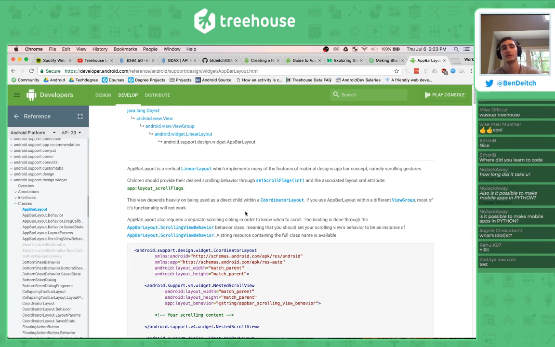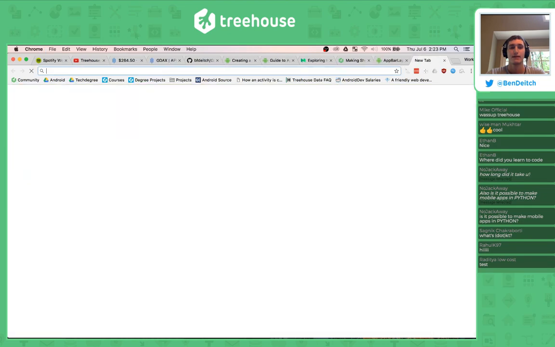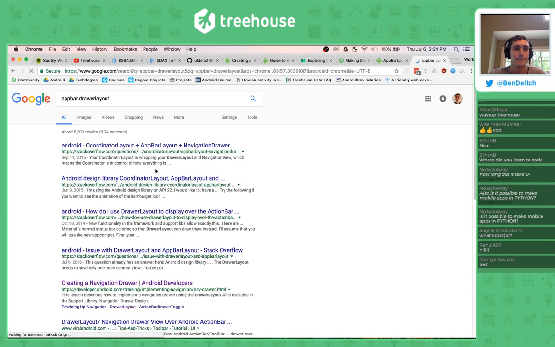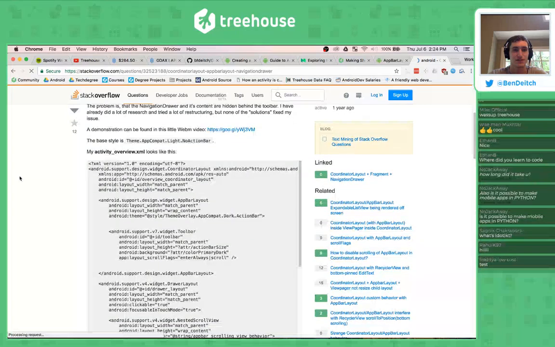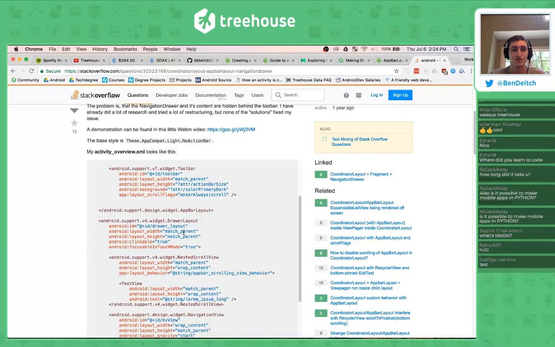So next question for me is app bar inside of drawer layout or outside of drawer layout? App bar drawer layout. See if we can find some example code for that. This guy's got coordinator layout, then the app bar with toolbar in it, and then the drawer layout.